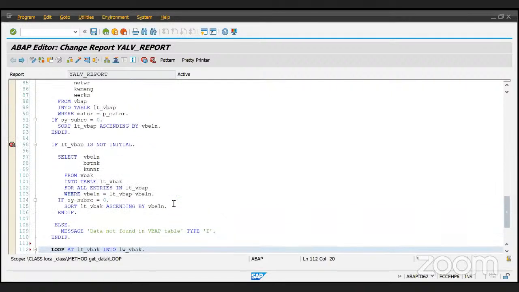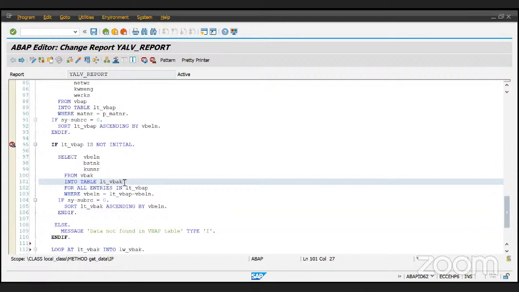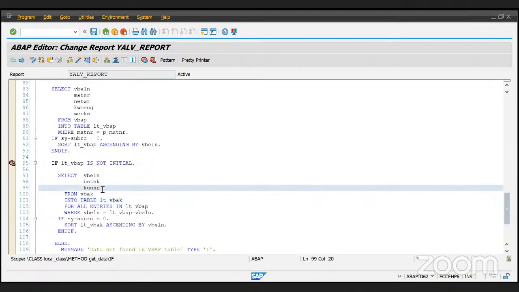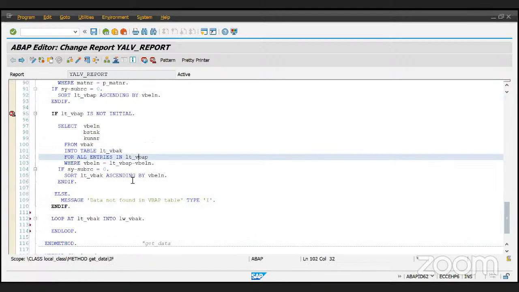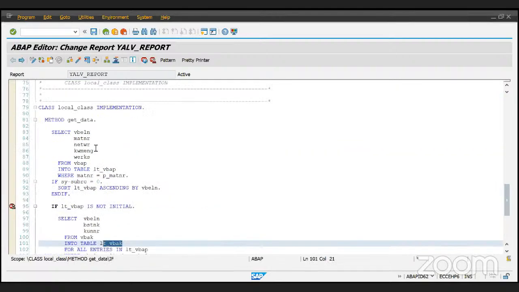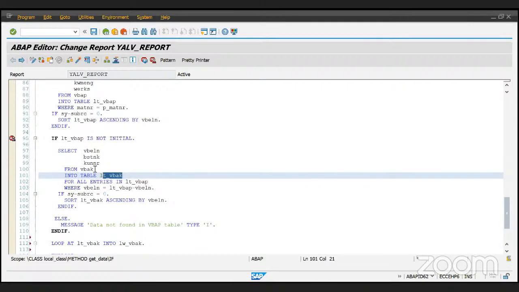We can go with BBAK also. We are getting the same record. I don't know whether it's a unique record, but in BBAK we will get only the unique record. One BBLN number will come at a time, but one BBLN can have multiple materials available in this table. So this table can hold much more data compared to BBAK. So I'm looping BBAK for now. We can loop the BBLN based on the logic also. If you want all the rows or data, then you can go with that. Else, if you want only the row from BBAK, which is our header table, then go with BBAK first.